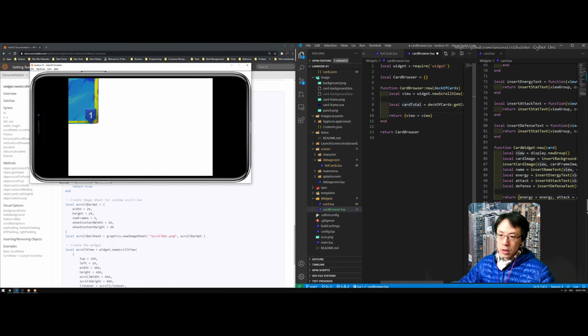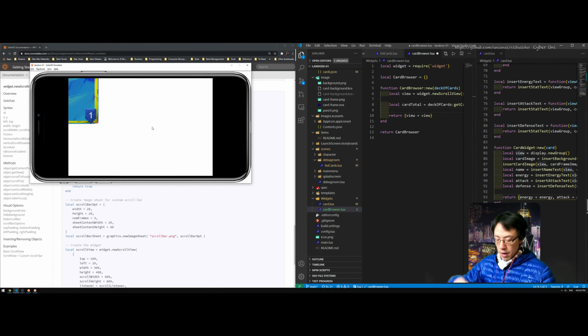The card we will need to add as an icon, because if not, I have a big card and then have to scroll through it.